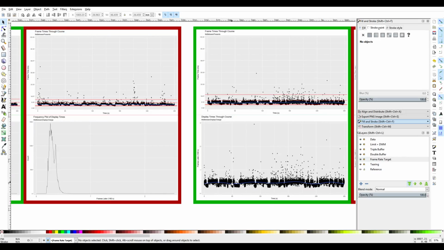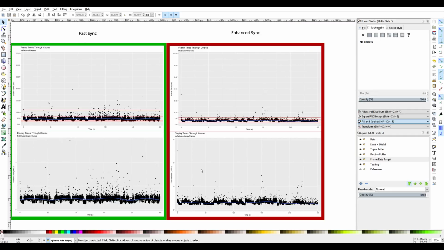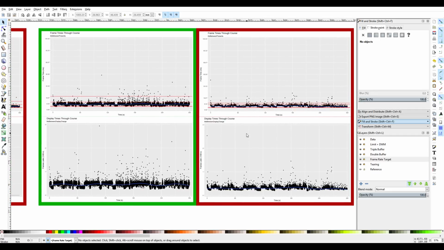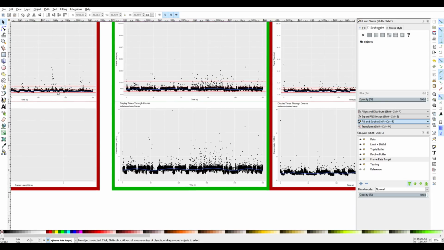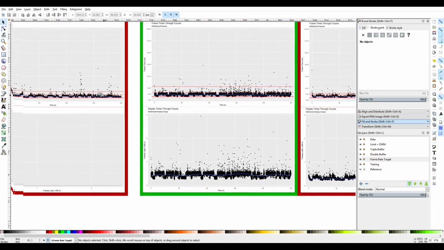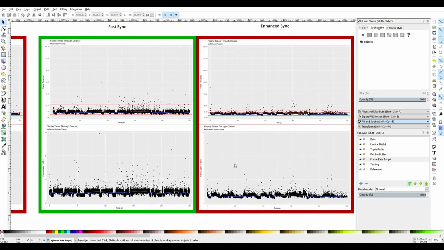This is not driver-side triple buffering. This is what enhanced sync looks like. And it looks a lot like this. Yeah, maybe a little bit looser, but that may also... actually, I can't tell. It looks like it's the same. But you know something, when playing that, I didn't have any tearing. I saw no tearing when playing it. I even played a different game to make sure enhanced sync was even running. I went into a different game where, without enhanced sync, there was tearing. With enhanced sync, it wasn't there. Frame rate wasn't hit, though.